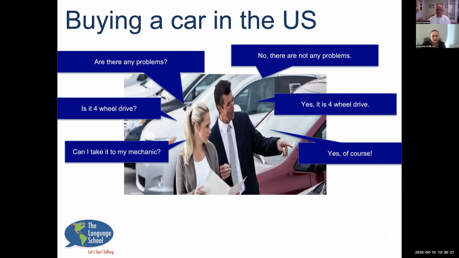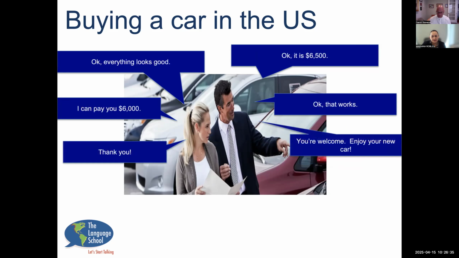Are there any problems? No, there are not any problems. Is it four-wheel drive? Yes, it is four-wheel drive. Can I take it to my mechanic? Yes, of course. Okay. Everything looks good. Okay, it's $6,500. I can pay you, say, 6,000. Okay, that works. Thank you. You're welcome. Enjoy your new car.